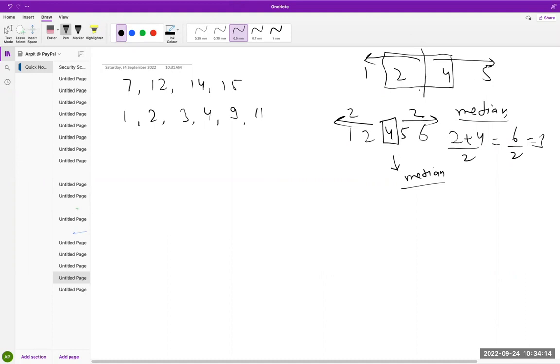You can see in the even scenario, when the number of elements is even, the median would be somewhere in the middle of 2 and 4. That will divide our array into two parts, 1, 2 and 4, 5. You can see the length is still 2. In the odd case, if the number of elements is odd, 4 would be the median, which divides our array into two parts of the same length, 2 and 2.